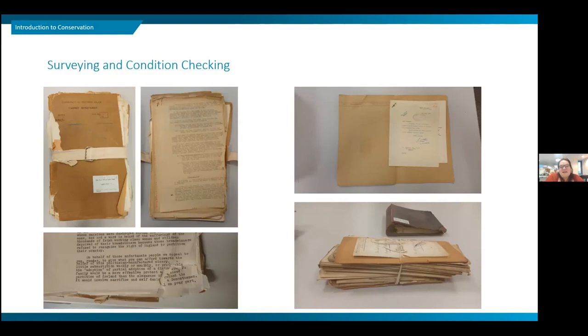And if something is closed for conservation, it's really important that you talk to somebody about it, because it may be that it can't go straight out to the reading room, but it may well be that we can find an alternative situation whereby it's safe to view the documents. For instance, it might be appropriate for you to come up to the conservation studio and view it there. But it's not a document that can go in and out of the reading room without some sort of conservation support.